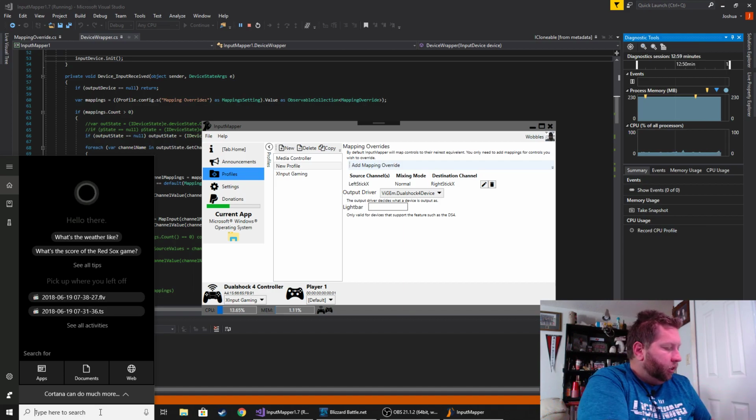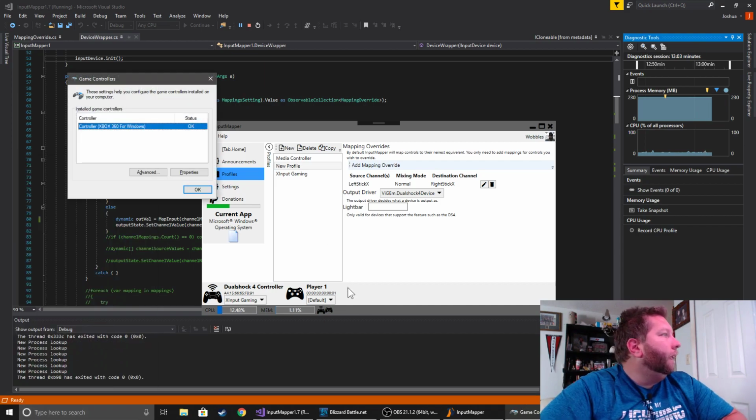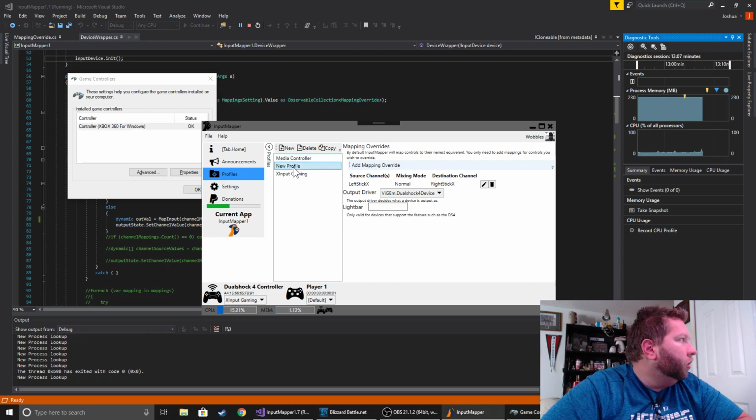So if I go over here to droid.cpl, what is this, new profile? Let's switch this to, oh, I don't want to use DualShock 4, I want to use 360. Switch that to new profile.